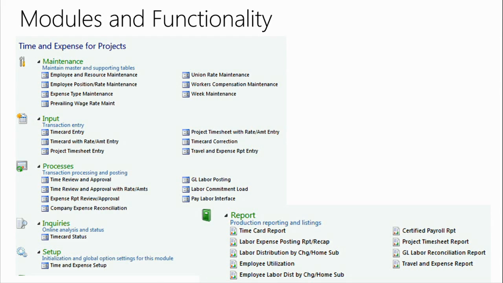Now, with most projects, you're going to want to put your time and expenses against them. So we have a full time and expense module here as well. You can put in your time against the different projects you're working on, put your expenses on it, and, of course, approve those time and expenses. So you can see things that are in the system, that are being entered, things that have been approved, and see how they impact your projects in Microsoft Dynamics SL.